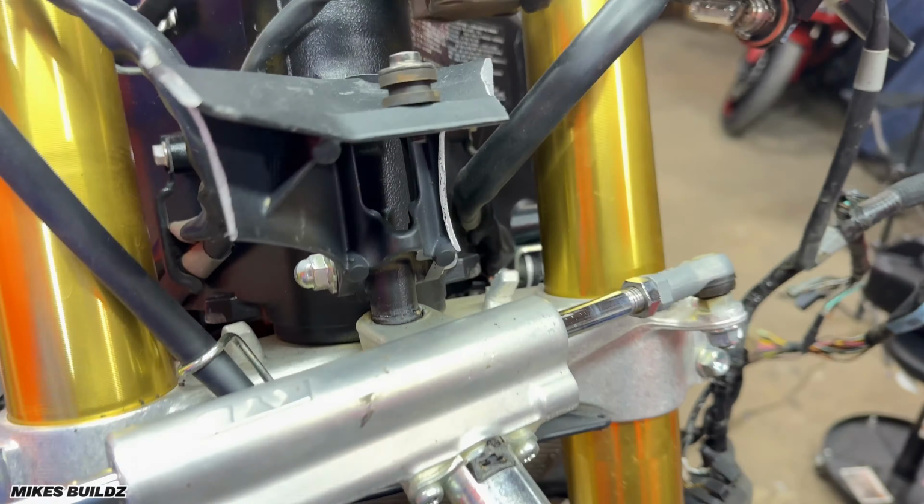But without much more talking, you know how we do. We're going to get into this, start tearing it apart and figuring out what parts need to be replaced. With that said, the next thing I'm gonna do is put some power to this bike, attempt to start it up, and make sure we have a good working engine before we start diving too deep into this.